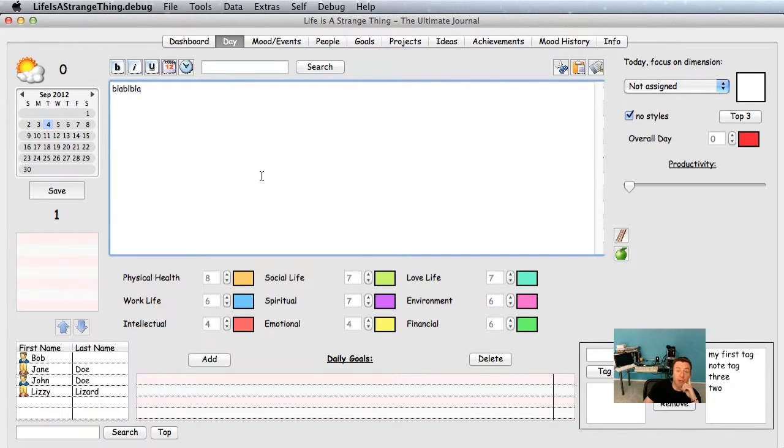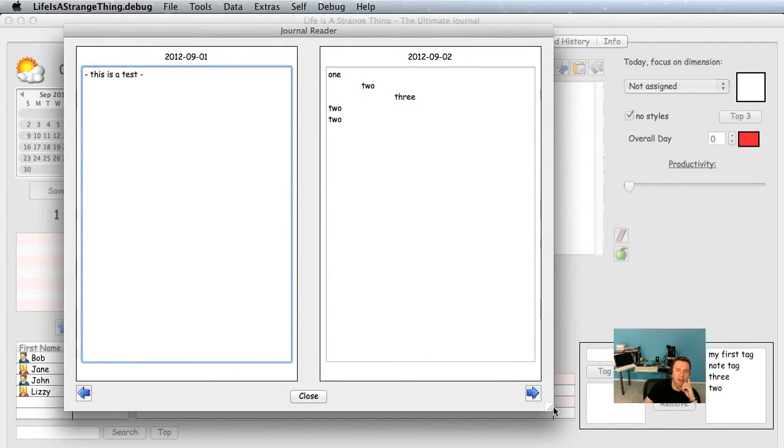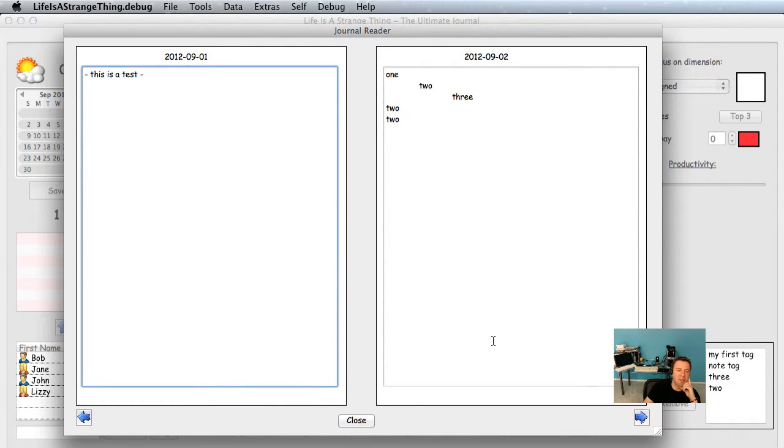Once you have written a bunch of things in your journal, you may just want to read up on what you've written over time, and rather than doing this in this view, which of course is mostly focused on tracking dimensions and things like that, the journal reader is a view that's more like a book, right? You see pages here on this book, and you can scale this as you wish. So this gets bigger, and you can just read what you wrote in here, right? It shows that the first entry in the database is September 1st.